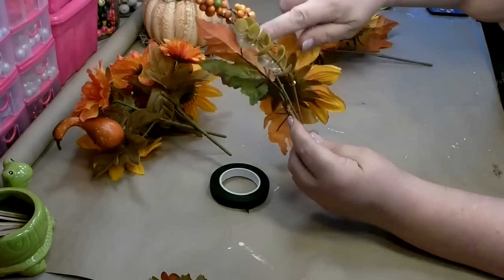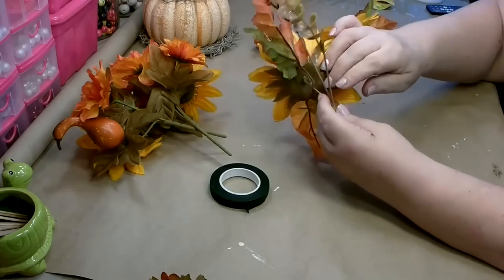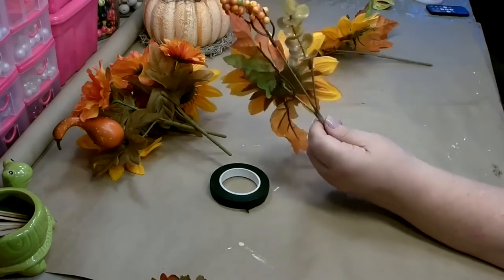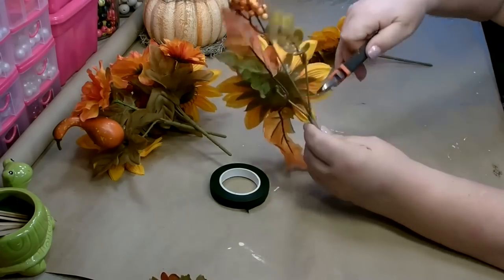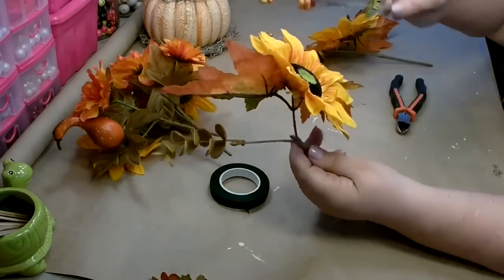Now this part here, the berries, is too long. I don't want it that high. I still want to use it, but I don't need it that high. So I'm going to go ahead and trim those as low as I can so I have stem to work with.